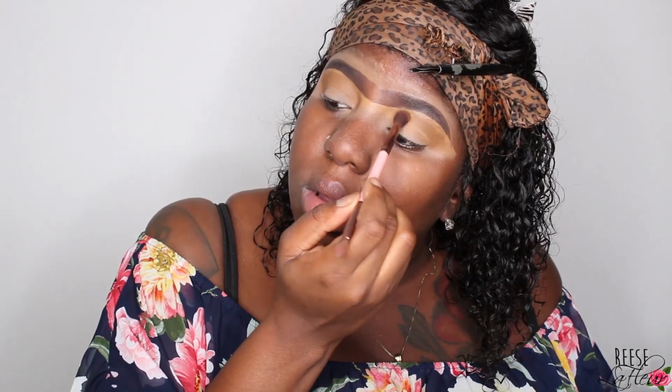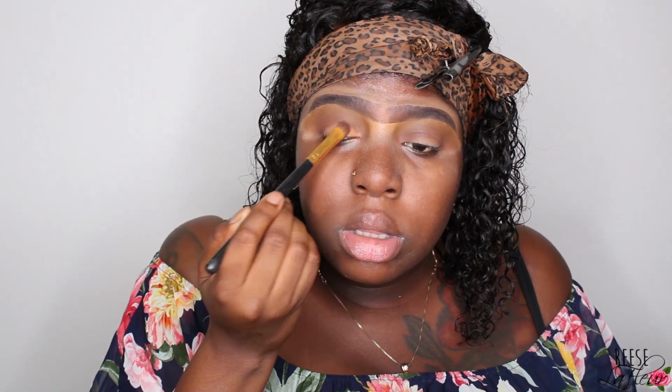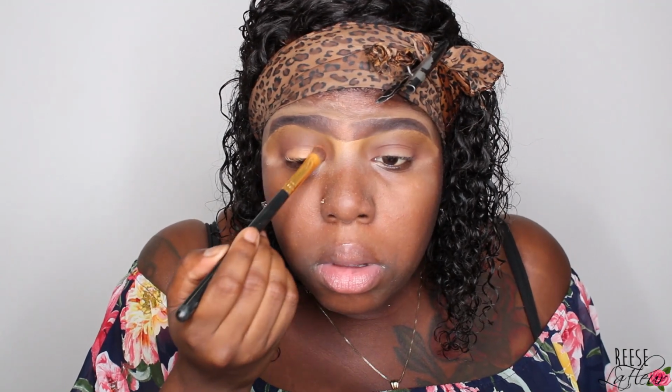So this is my Nubian 2 palette. Okay, so I'm just going in with the color Madagascar, and I'm using that as my transition color. Now I'm using the color Kenya. And this is the, ooh sis, I don't remember the name of this color, but it's like the golden brownish goldish color. And I'm just using that all over my lid.